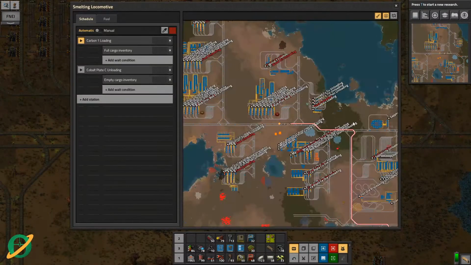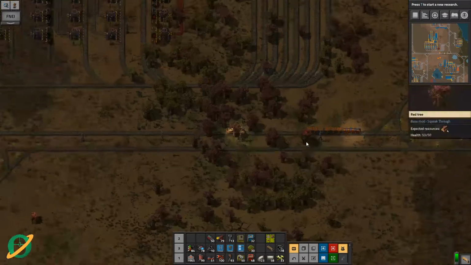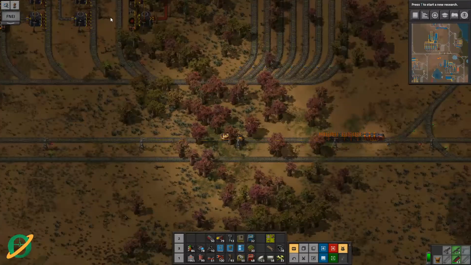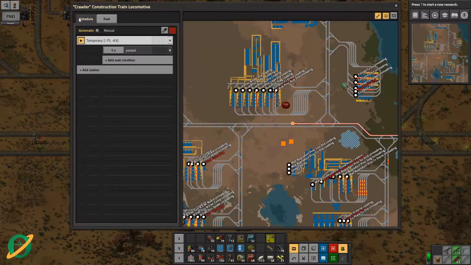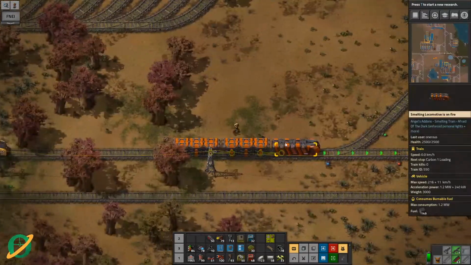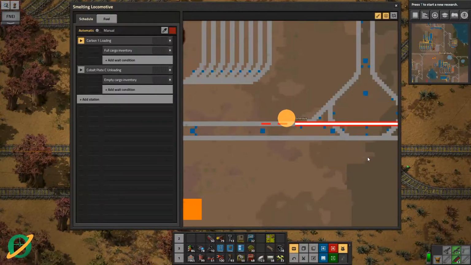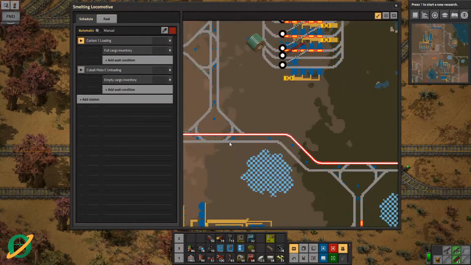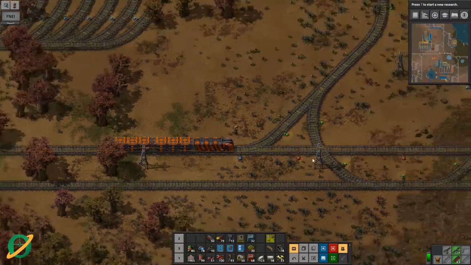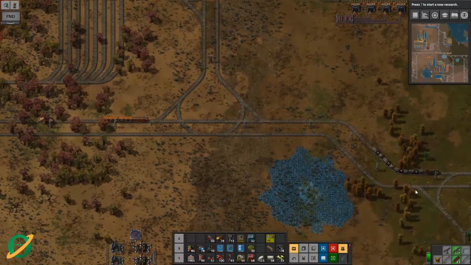Alright, why is this guy stopped? Let's see. Are you out of fuel? Let's put you on manual so it doesn't run through here. What is this train supposed to be doing? It's supposed to be going through there, but it is not doing that. Because that is red, that is red, that is red, and there's another train stop there. We have a backlog.